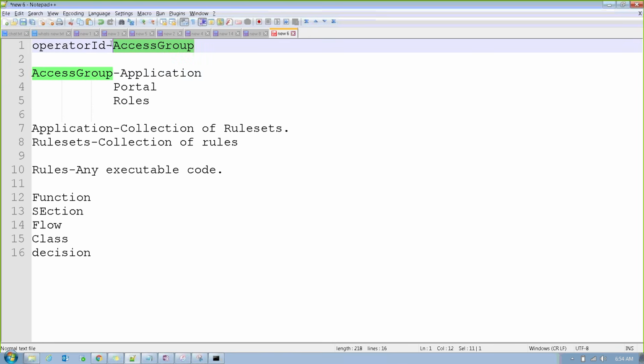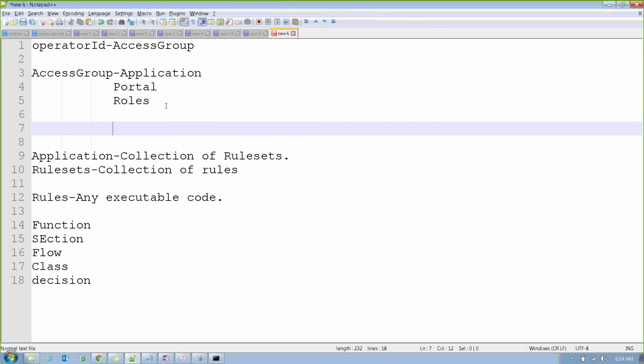That's it. Now, I can have multiple access groups in my application. One access group for admin team, one for dev team, one for QA team, one for users. And I can maintain multiple access groups. And whenever a new person comes in, I'll just judge, like, is he a QA? Give him the QA access group. Is he a user? Give him user access group. So that's how we maintain multiple access groups and we give to the operators.